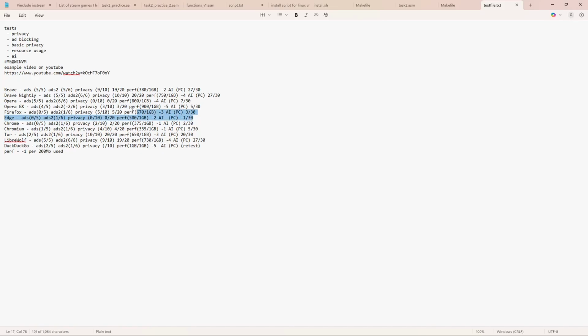Anyway, and then the lowest rating has to go to Edge with basically nothing for ads, nothing for privacy, and medium performance. Like it's less than some of the more private browsers, but it's more than, for example, Brave or like Chrome or Chromium. It's more than those, so its performance is about mid, and it got a really low score on everything else, so I have to give it a score of -1, sadly. There's probably make like a tier list thingy or something, but I can't be bothered to do that. Someone else can make that.